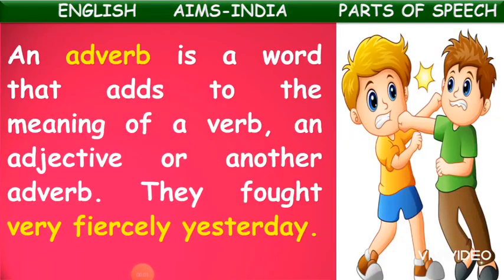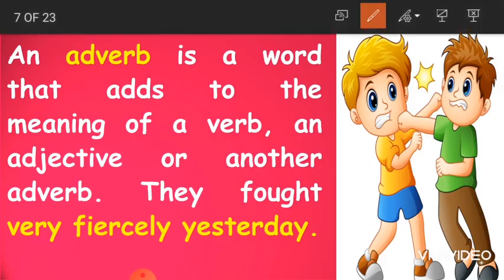Now, yes, children, what is an adverb? An adverb is a word that adds to the meaning of a verb, an adjective or another adverb. What is an adverb, children? It is a word that adds to the meaning of a verb, adjective or another adverb. You have to be very careful in identifying the adverb. One thing is, it is going to add a meaning to a verb or an adjective or another adverb.